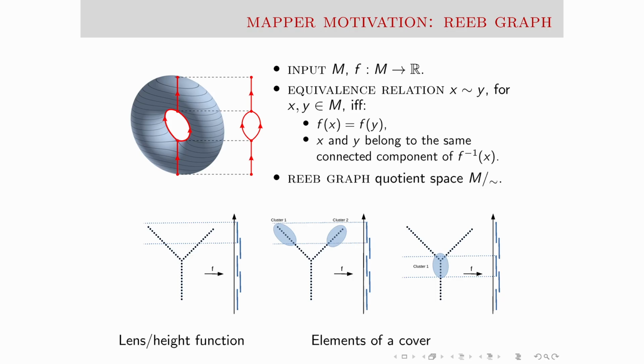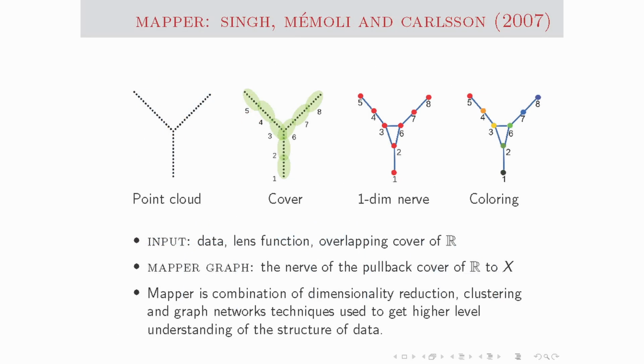Let me go to the example that I'm going to get back to because it's very simple. If my data is just sampled from the letter Y, and I have a height function, then for the mapper construction, I look at the range, pick intervals of certain lengths, choose the amount of overlap, and do the construction the same as the Reeb graph construction. At this level I get two different clusters, at this level I get one cluster. Great, so again: point cloud, get the cover, each element of the cover becomes a vertex. If two elements of the cover overlap, we put an edge.